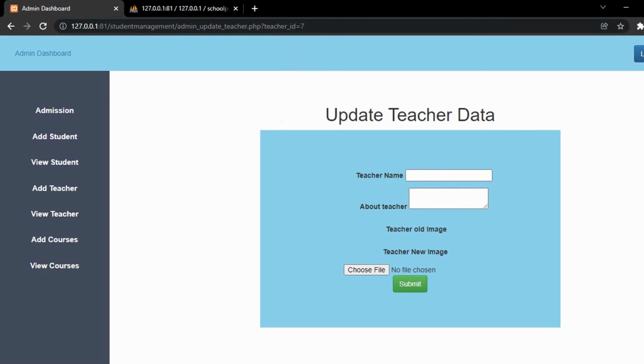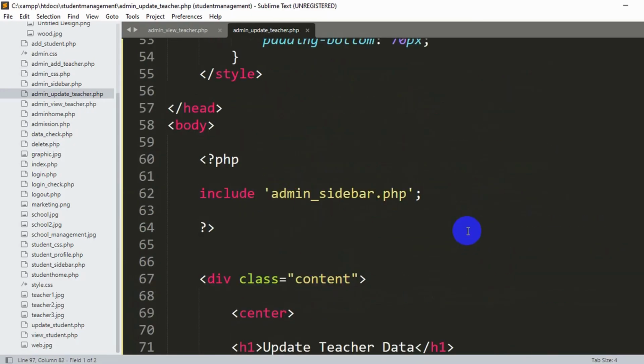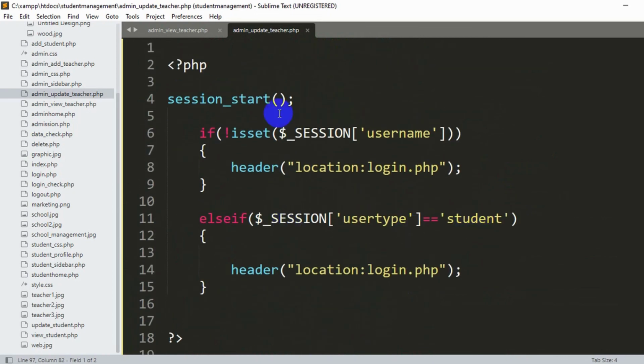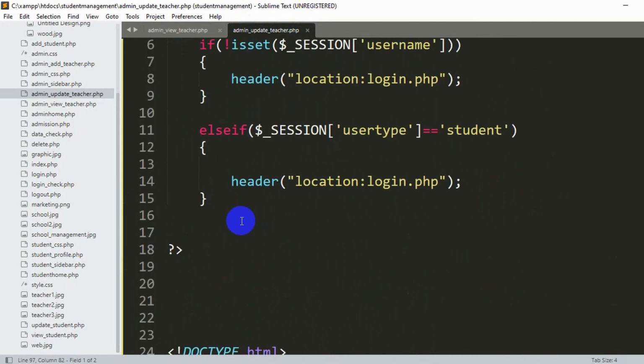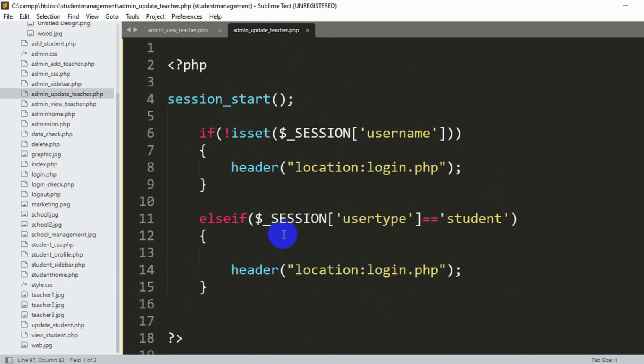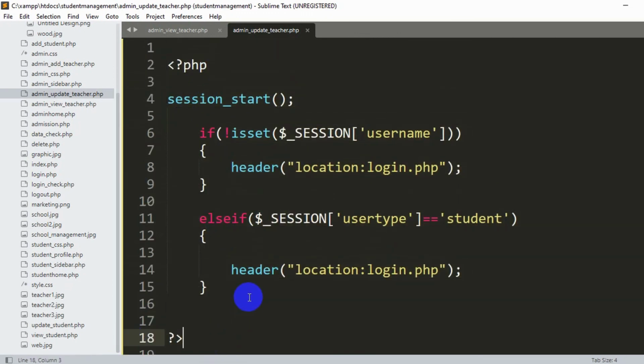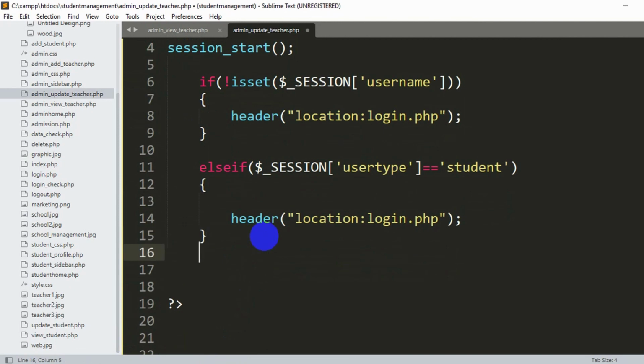So for it, let's go back, and we'll just directly go at the top, and first of all we're going to connect this admin_update_teacher.php to our database. So in order to connect this page to the database, we need to write like five lines of code. So here you can see we already have a PHP opening and PHP closing here. So after this, we are going to just declare some variables.